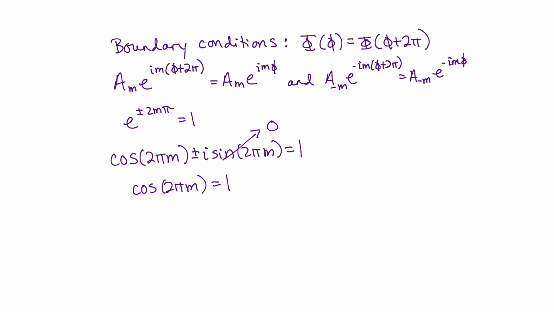All right, so the conditions where our cosine 2 pi m equals 1 will be true for values of m equal to 0, plus or minus 1, plus or minus 2, and so on. So both positive and negative integer values of m will satisfy this expression. Again, feel free to take a second to pause the video and satisfy yourself that if you plug in these different values for m up here, you will get your cosine equal to 1.